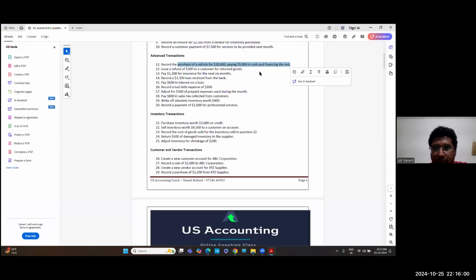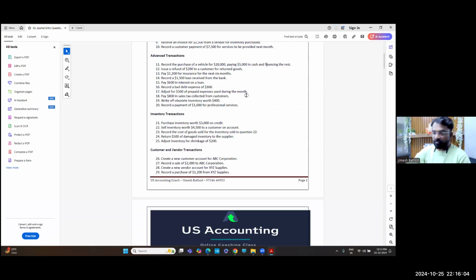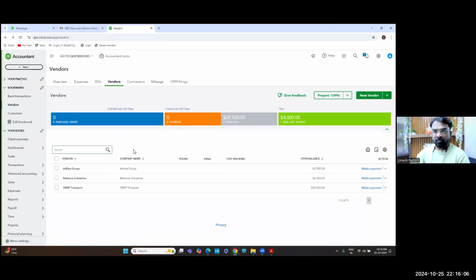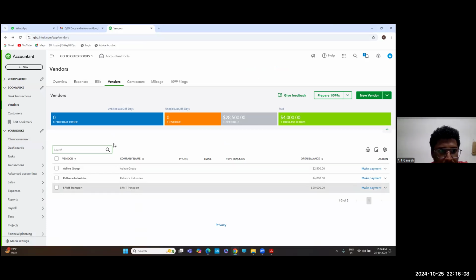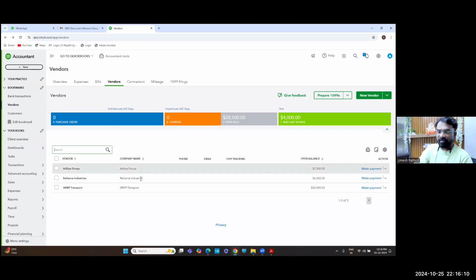Can I create this one also now? Financing vendor name. Financing means a finance company. Just like if you are purchasing anything like a vehicle, you pay a down payment and the rest of the amount is financed by the finance company.